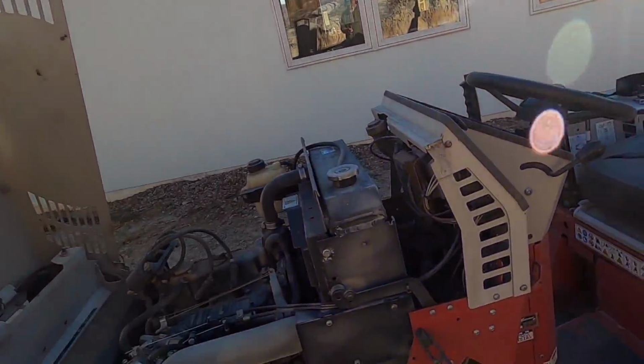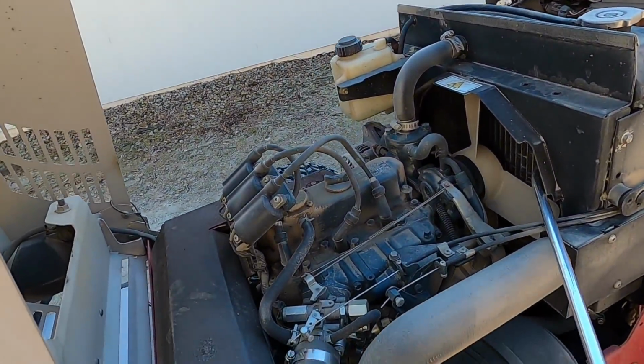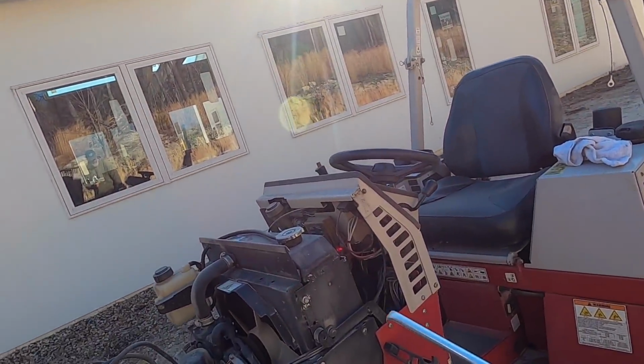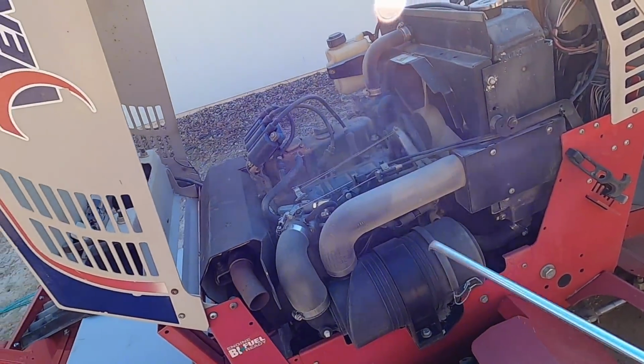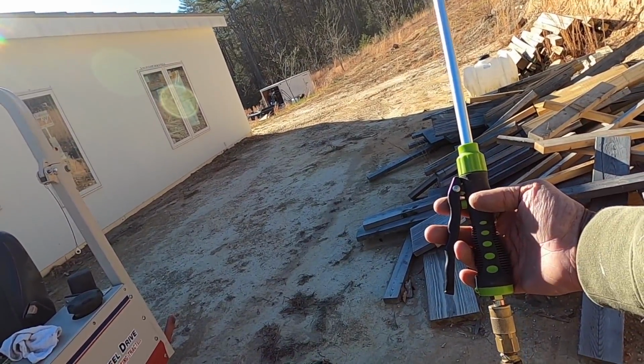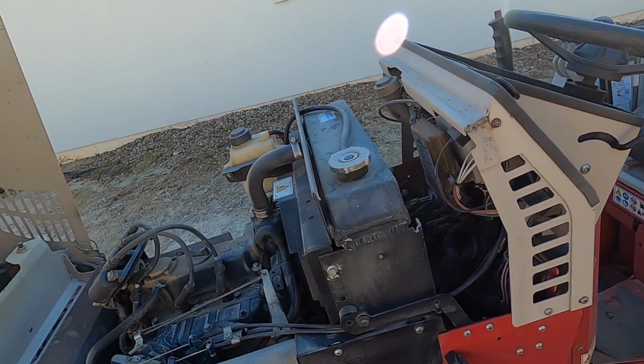Before I did this, I went to lunch so that this thing had plenty of time to cool down, because I didn't want to blow cold air across that hot radiator and have something happen here. Unfortunately, it uses so much air, you got to wait while the compressor catches up, but it does a heck of a job. This is the Radiator Genie, and it also comes with one that you can hook up to your hose. So if you wanted to use water, you can clean stuff out with that too.